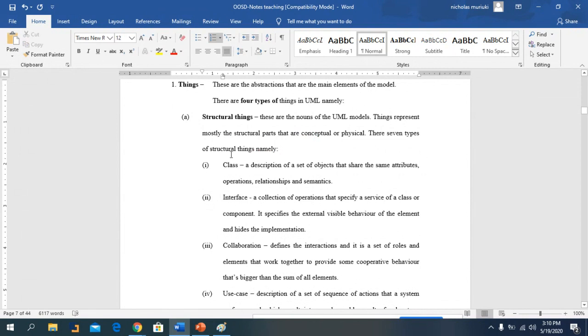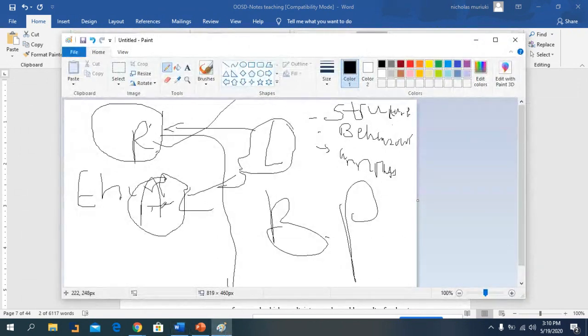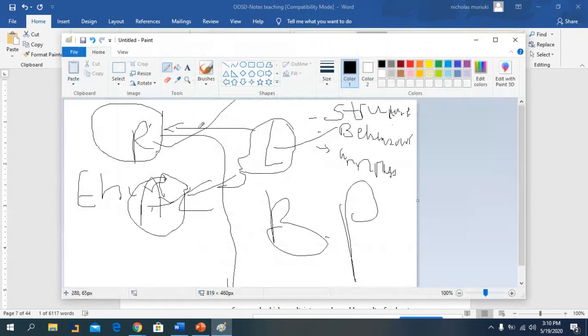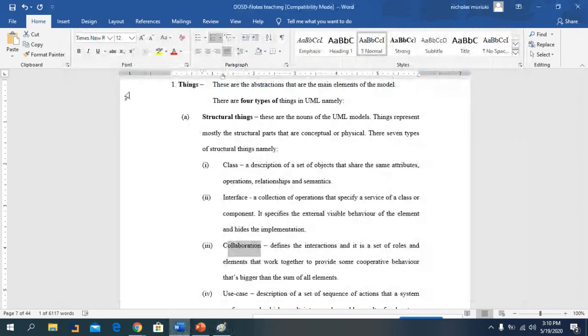So you present a class. Maybe you can present an interface. Remember, here I have presented an interface for registration, for accounting, maybe for reading, etc. Then after that, you need to look at collaboration. I have looked at that. This one is collaborating with this. In a simple case, we say they are doing what you call association. So if they are doing association, they can be able to communicate.